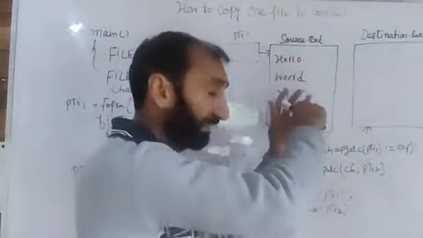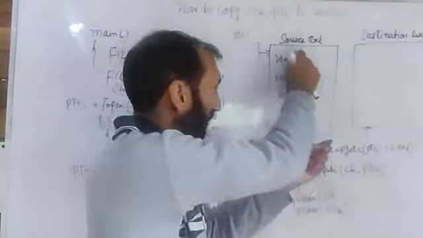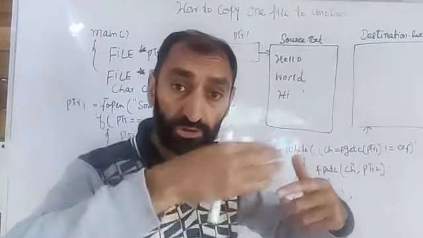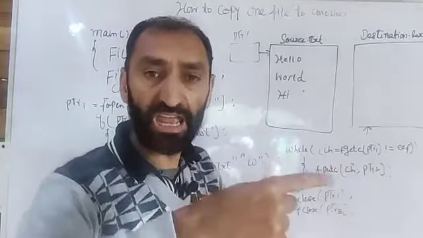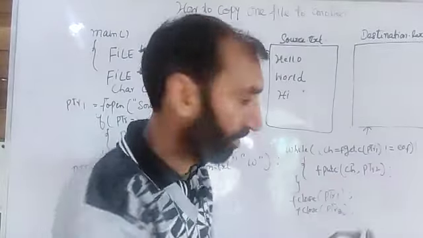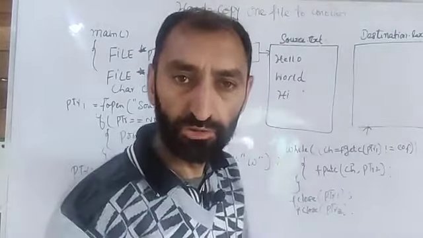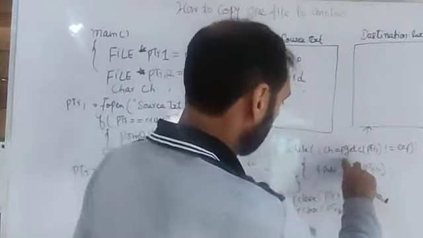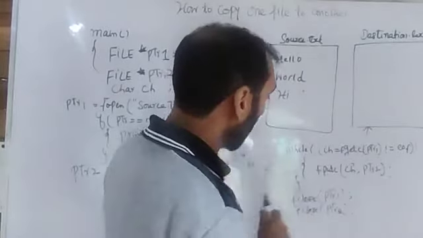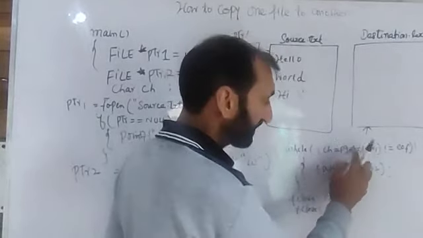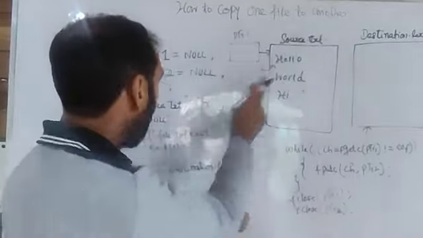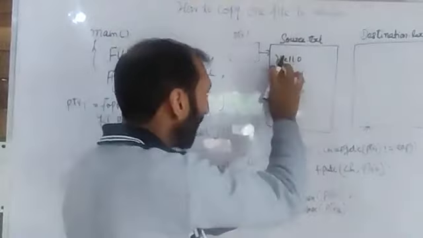Because I want to copy the contents of this source file into the destination file one character at a time, we know that in order to read one character at a time, we use the fgetc function, which we have already discussed in the video on fgetc function, use of functions in file. There I have discussed how to use this and what the working of this fgetc is. Here, this fgetc will read a single character, because initially we have opened this source file in the R mode. So initially the file pointer is at the beginning.